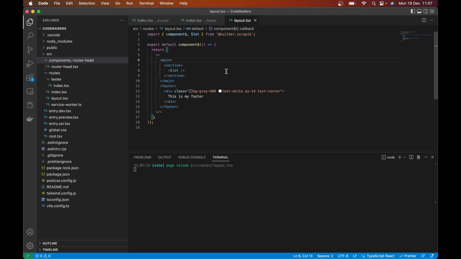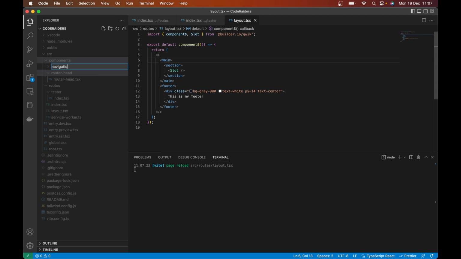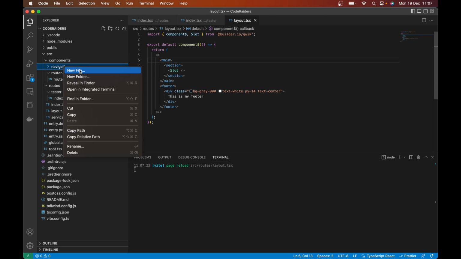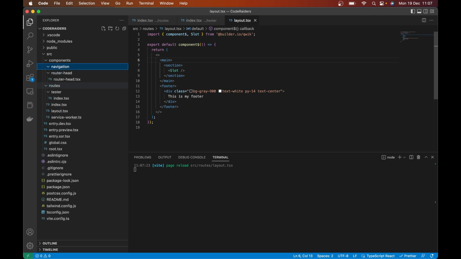What I want to do is create a nav bar. So let's go over to our components, and let's create a folder here, and let's call it navigation. And therefore, same rules apply, but in here I get to name the component. I don't need to call it index, right? I'm going to call this navigation.tsx.